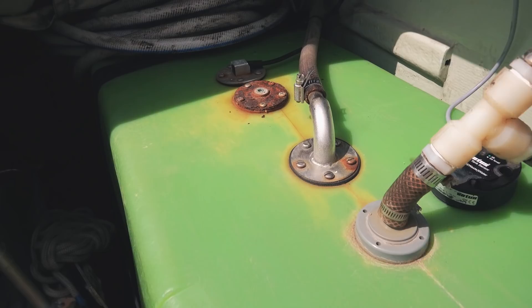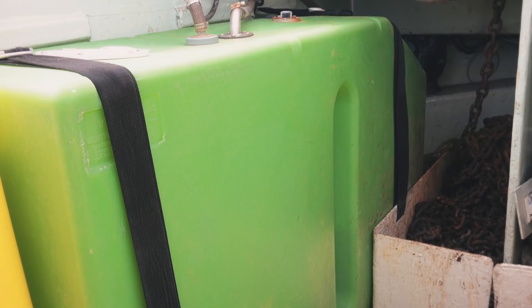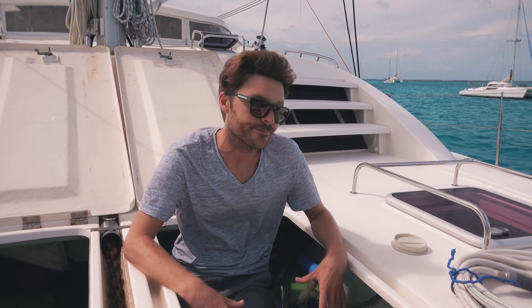So now we have water with bacteria, air with bacteria, all going into this tank, which is hot — we're in tropical climates. It gets kind of steamy and there's bacteria growing in there. It's not perfectly sealed anyway, with hoses going in and all this stuff. There is bacteria that's going to grow. And that wouldn't be a big deal if our tanks were smaller, because we could reach in and clean them by hand, sanitize them. But our tanks are so big, oblong shaped, with lots of depth — it's almost impossible to get to the whole thing. The only way to clean them would be to remove them, and that's not really an option. So no matter what, we have bacteria and sediment, and we need to purify and filter it before we drink it.